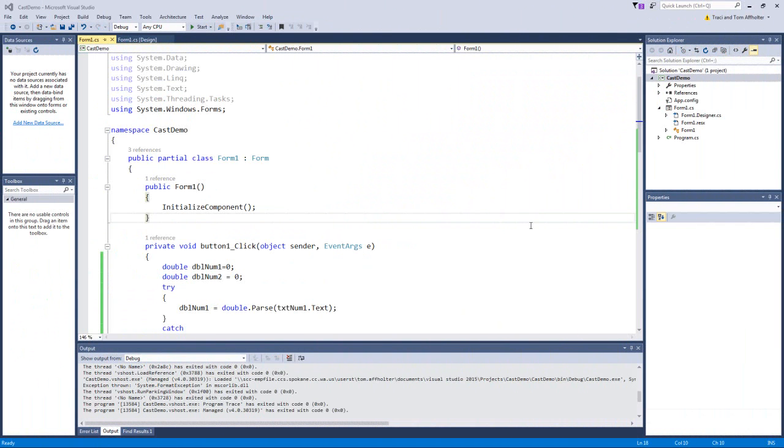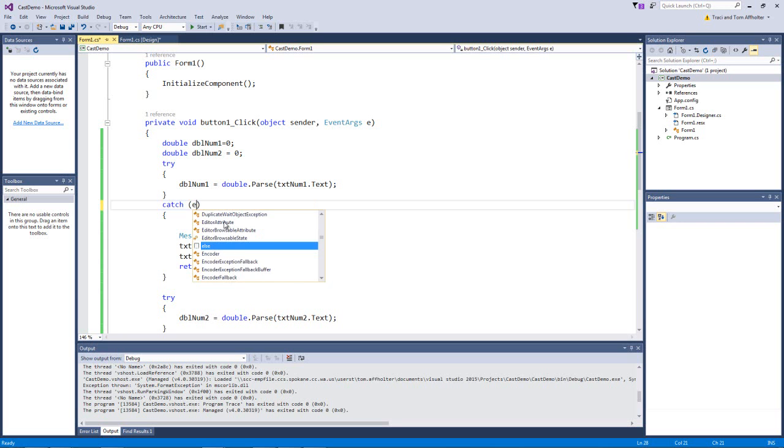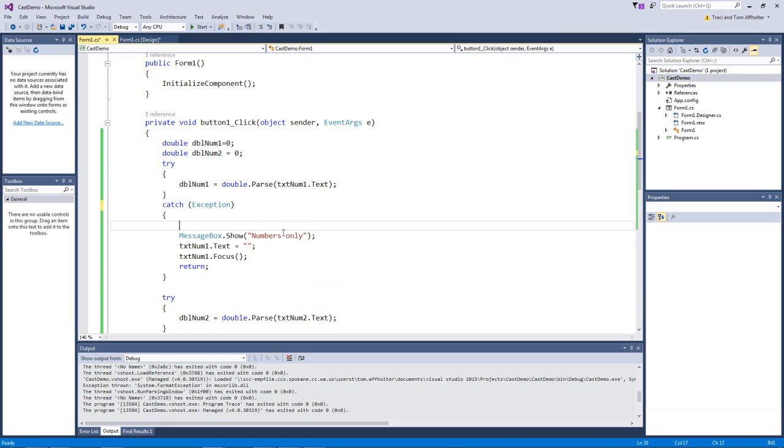Let's spend a couple of minutes and dive a little bit deeper into the exception handlers. So far, when I've created my TryCatches, I've tried to catch a generic error. I said, I don't care what kind of error occurs here, I want to catch any error at all. When I created this, it had this embedded in it, and I deleted it out. Whether I put just a standard catch in there or put standard exception after it, they're going to do exactly the same thing. It makes no difference. But by doing this, I do have the opportunity of some additional information.